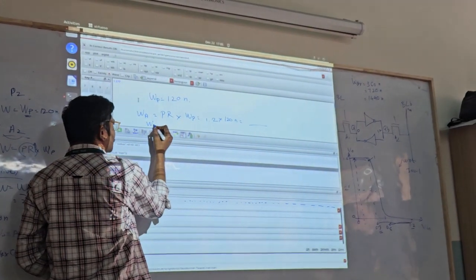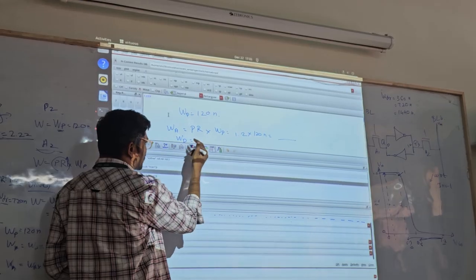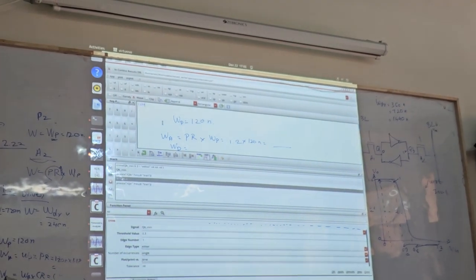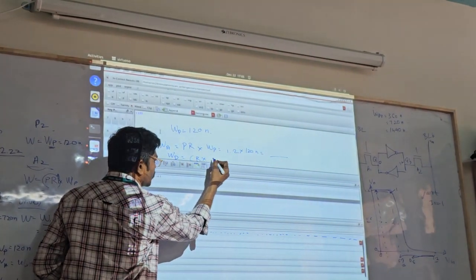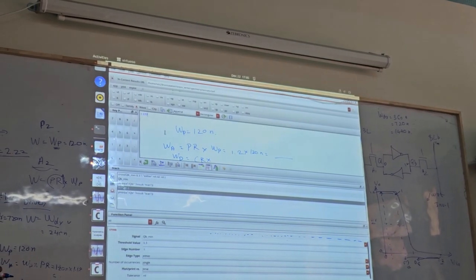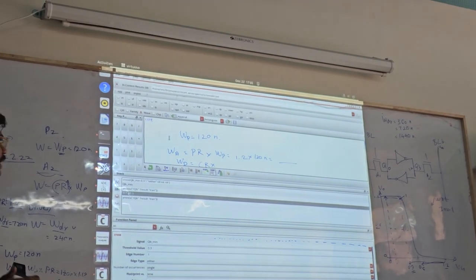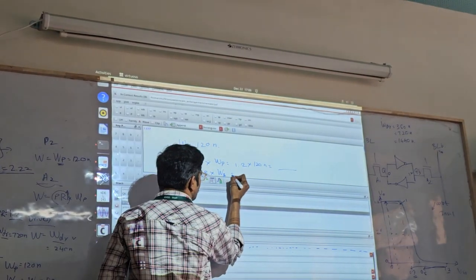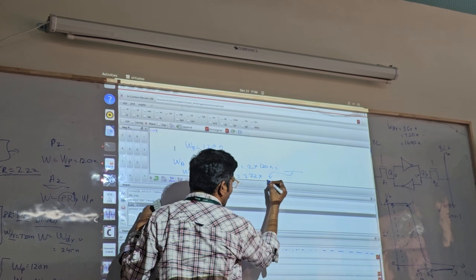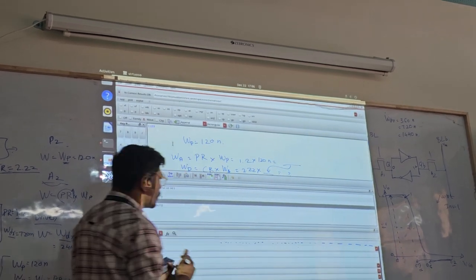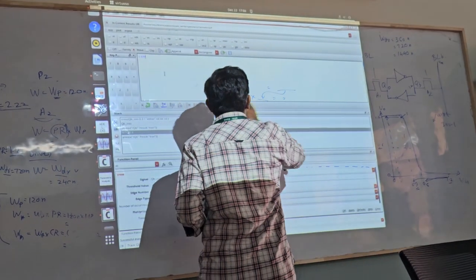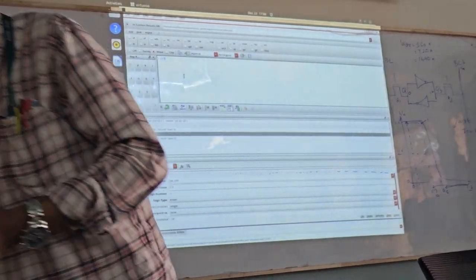Now we also have to find the width of our NMOS transistor, or the pull down transistor. How to find the value of this WD? CR into which W? WA, WP? It's supposed to be WA. So now this value is 2.22 into whatever value you found for WA has to be substituted in order to get the value. Once these values are done, then we can build the structure, which I will show.